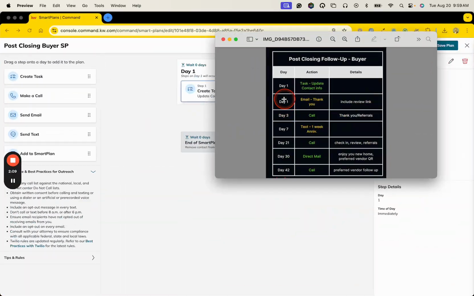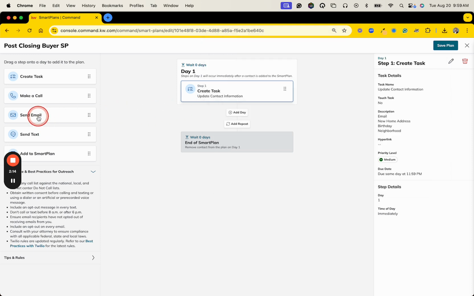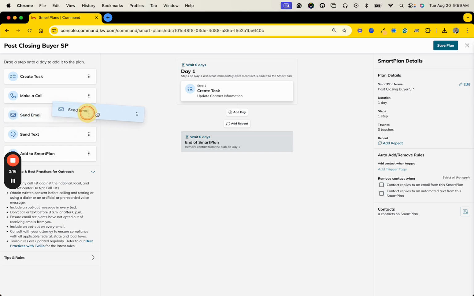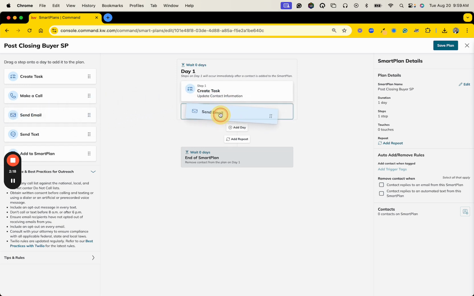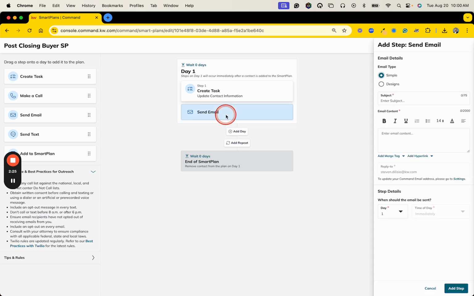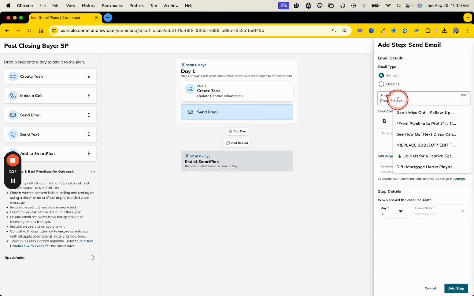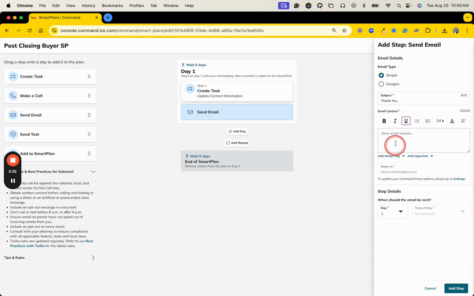We're going to come over here and see that on day one, an email should also go out. And so we'll do the same thing. We're just going to click and drag Send Email. We're going to drag it right over here, and you see that box opens up with the greenish rectangle around it. And we can just drop it in there. We're going to keep this to be a simple design as a thank you email. We're not going to go through with all the content here today, but you can build out your own content here. I recommend utilizing an AI system to maybe help you write the content here.